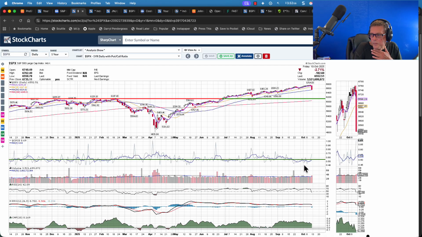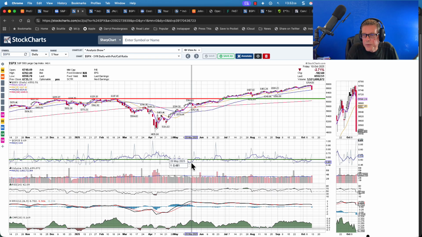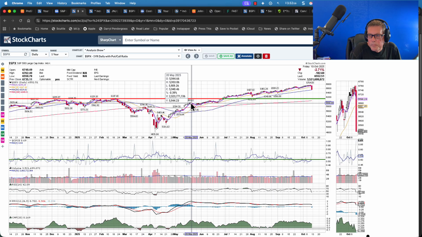One other thing that kind of concerned me and what made me start looking at the risk management is the put-call ratio. I have the raw data in the background in this gray line, and then I have a 5-day moving average to that put-call ratio as well. And normally when the put-call ratio is as low as it is today, that means people are not buying any kind of insurance or protection on their portfolios. And typically when you get to a low value such as that, let me turn on my cursor. So here's a low value on the 5-day moving average. And if you look at the price chart, we actually had a decrease or a small pullback.